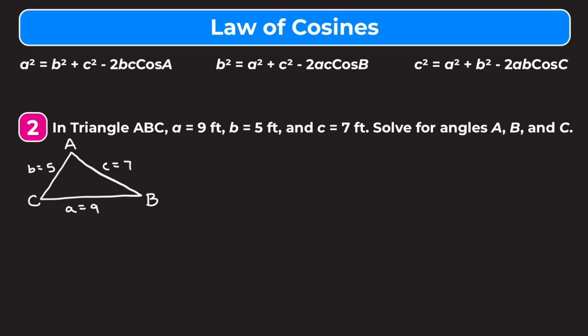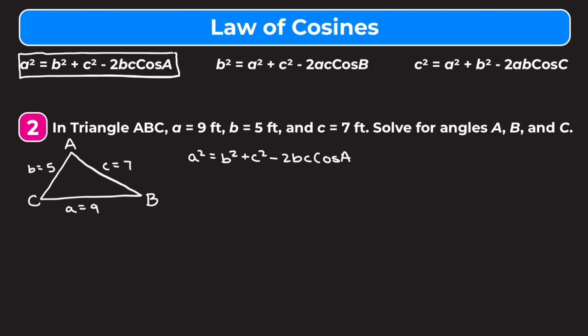And because we don't have an angle-side pair, we can't use the law of sines, so that's why we have to use the law of cosines. It doesn't matter which of these top three formulas we use because we can solve for any of the three angles. So let's just go ahead and solve for angle A. If we're solving for angle A, we're going to want to use this first equation because it has angle A in it and side A, and the other equations don't have angle A in them, so we have to use the first one. So I'm going to go ahead and rewrite the equation. I know A squared is equal to B squared plus C squared minus 2BC times the cosine of A. Now I'm going to plug in what I know.